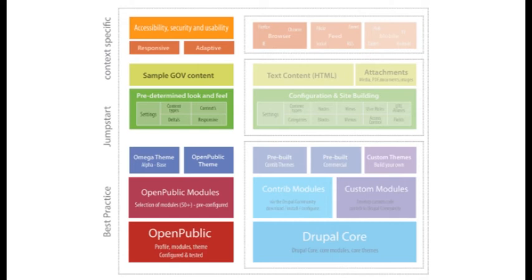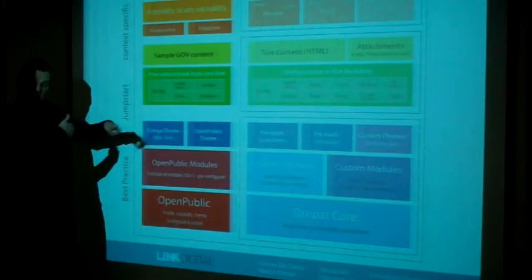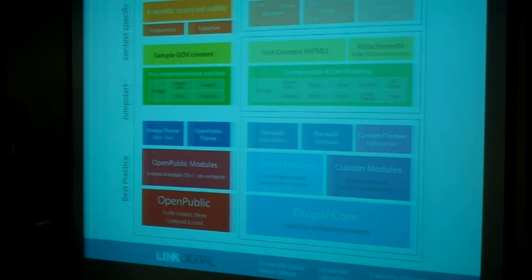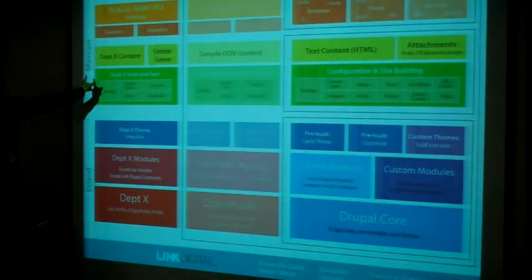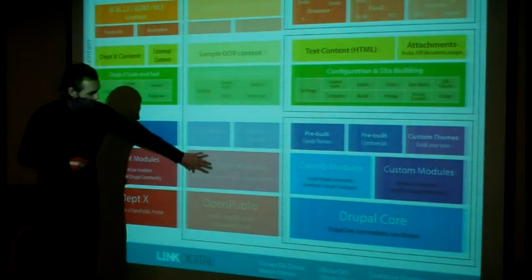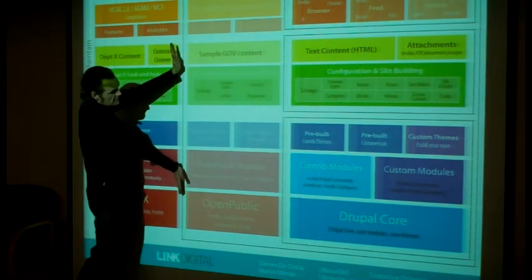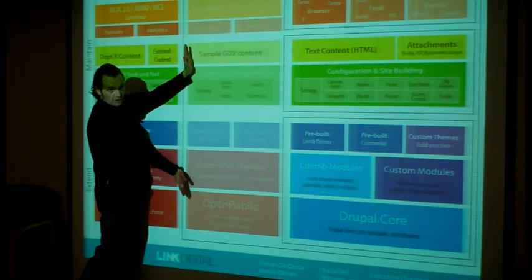Problem is when they do a new release, I'm going to have to manage very carefully what I've done to make sure I don't mess anything up. So what we've decided to do is we're going to basically profile the profile. So we're going to keep Open Public Profile as it is, so when any of this whole stack gets updated, we don't have to worry about it.